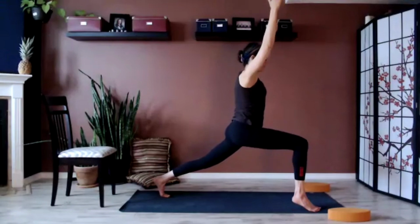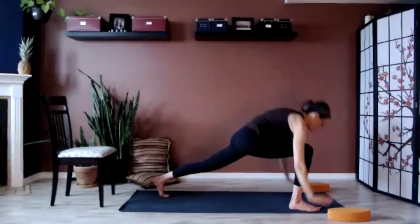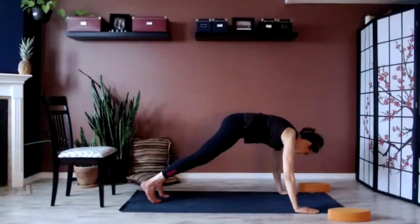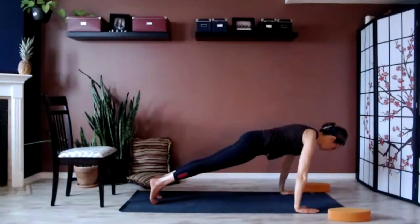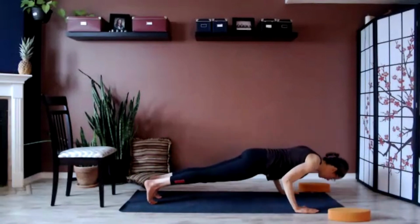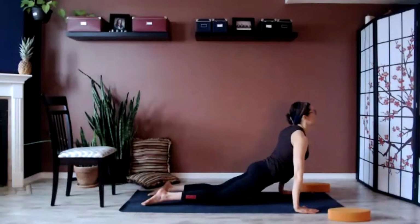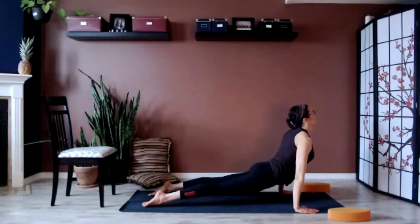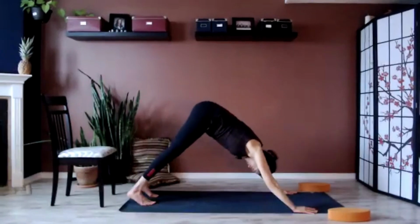Oop, losing my balance. Let's do 3 more. 3, 2, and 1. Set that heel down. Hands frame the front foot as you step back into plank. You can lower those knees or keep them lifted. Come forward slightly with the body. Take a chaturanga here. Bring the chest through the arms. Could be that you're on the forearms. And exhale, hips up and back, downward facing dog.